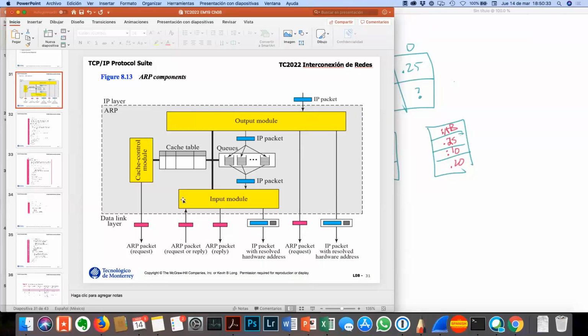So when it arrives here, if it is a response, a reply, then it's to a question that you asked. And therefore, there should be an entry in the cache table that is pending resolution, and you now have the answer. So what you'll do is you'll simultaneously hand it to this queue so he can start pushing stuff out while you update the cache table. Because time's of the essence. You've got to go fast.